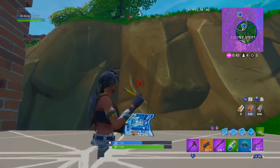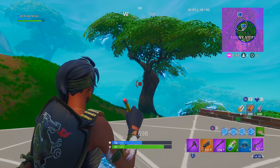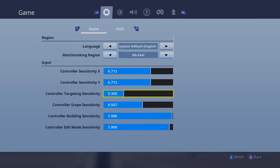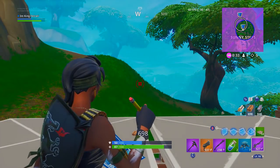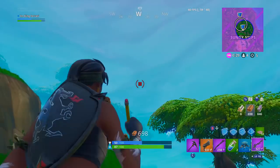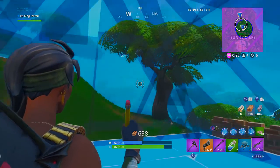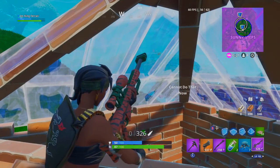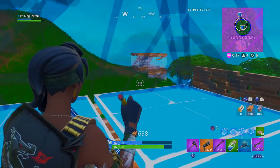I'm able to make really snappy edits. Don't get me wrong, I don't have great edits by any means, however it has improved my edits overall. Again, I talked about my edit mode sensitivity setting, I actually changed it and lowered it quite a bit. However, lowering my dead zone as well has made them a lot faster and honestly a lot more consistent than what they were when I had a high edit mode sensitivity. So again, this just allows for so much better, faster, and more snappy edits, where it looks a little bit more like it's on PC than it is on console. Obviously, I'm not that great at editing.